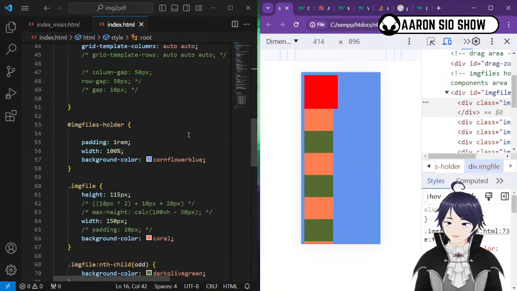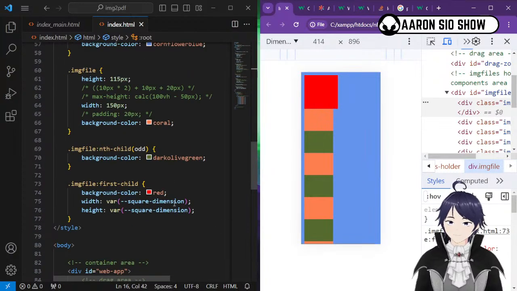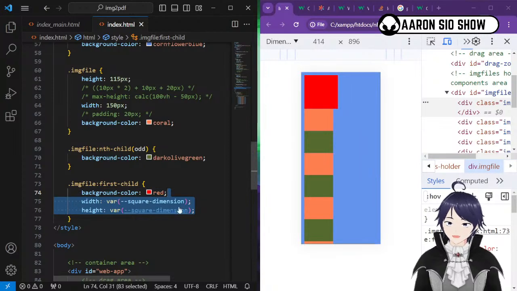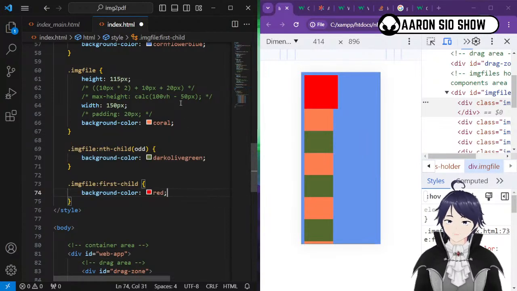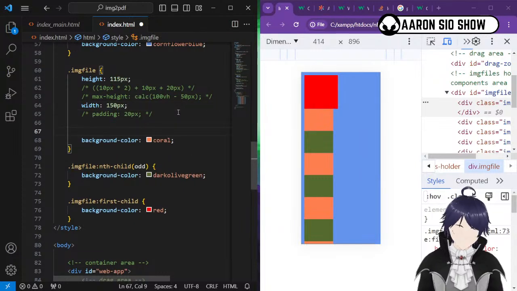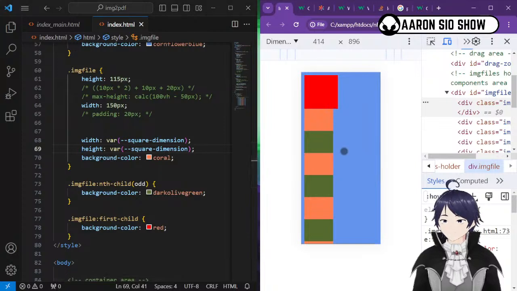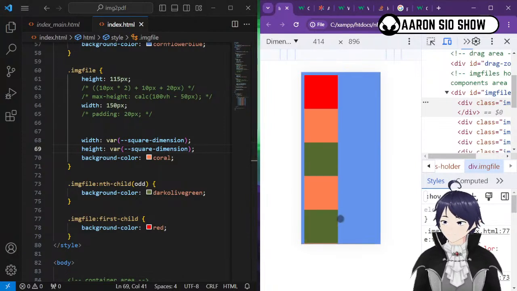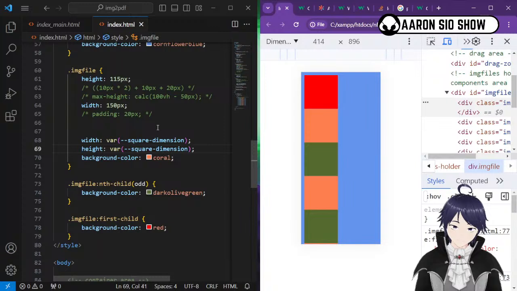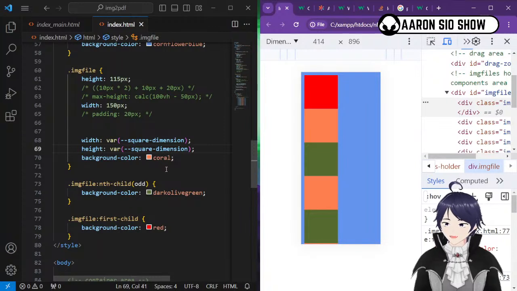So what if, okay, so let's put the height and width for all of them. It will be placed here. There we go. Then instead of padding, we will be using margin.